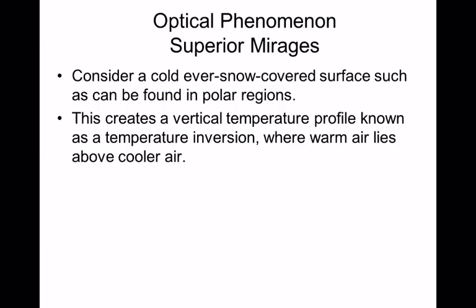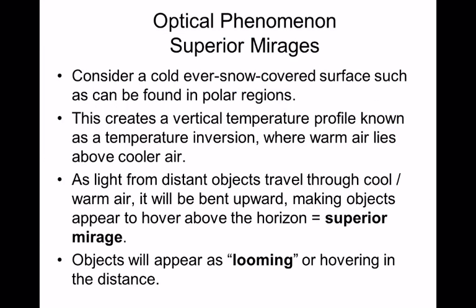So the other type of mirage I want to talk about, that was an inferior. This is a superior mirage. Now, I've never seen a superior mirage, okay, but I have a figure from your textbook, and I have a photograph. So a superior mirage, comparing it to an inferior mirage, would actually be above the horizon instead of below the horizon. It isn't generally inverted, but according to your textbook, it would be right side up.